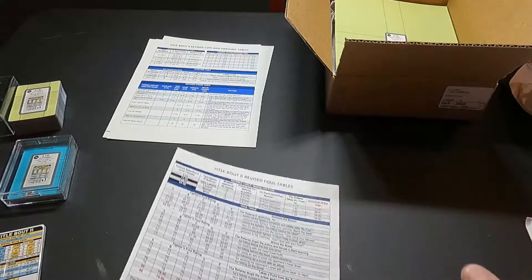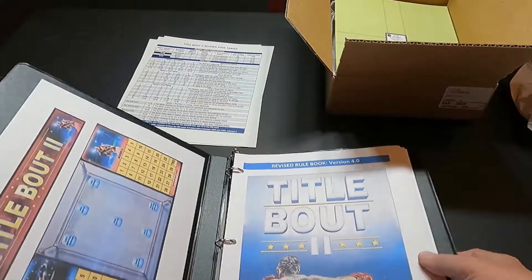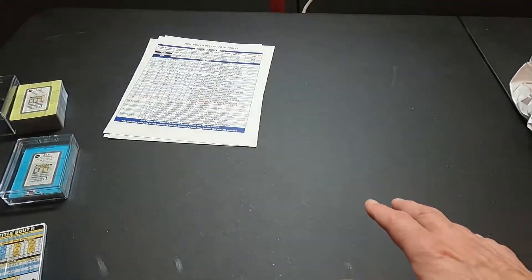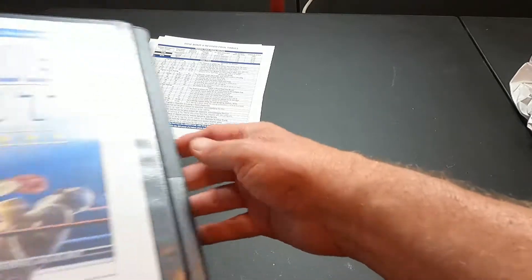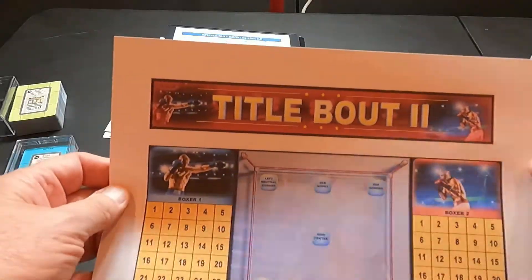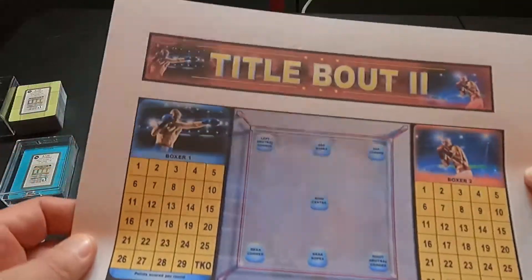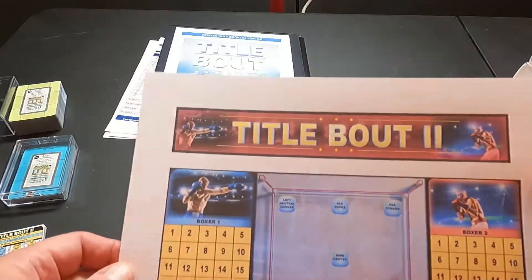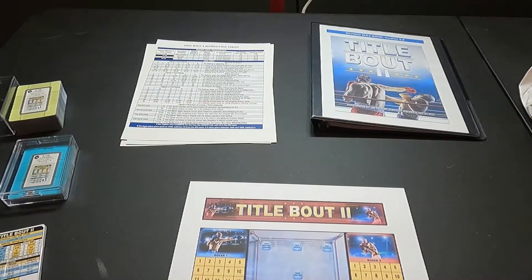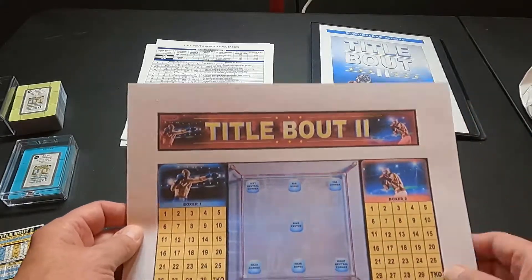There are a lot of optional rules, and I printed off the rules. Suspecting we weren't going to get a game board — technically you don't have to have one, just picture it in your mind — but I found it odd that you need to keep track of points scored in the fight. When I tried printing their game board it came out really small on 8.5 by 11, so I'd have to print on 11 by 17 or do some cut and paste. I did cut and paste and made my own game board.